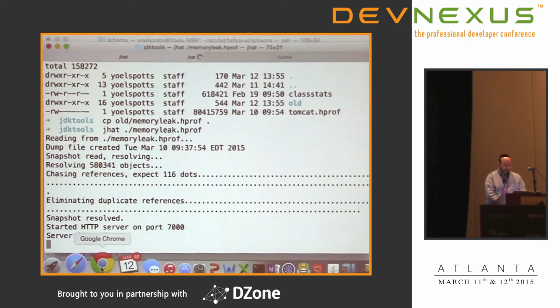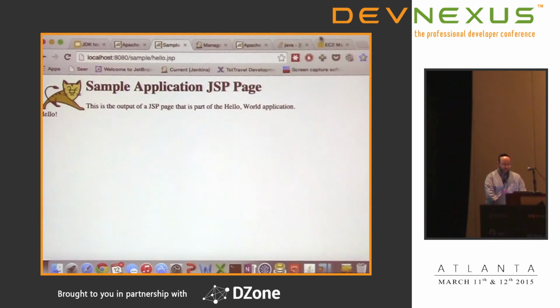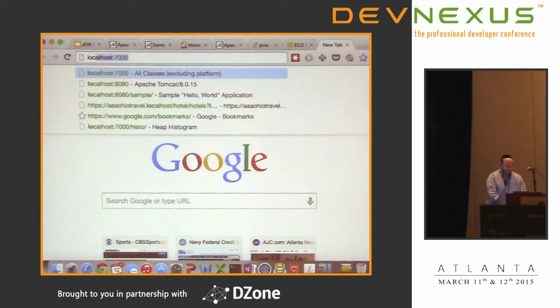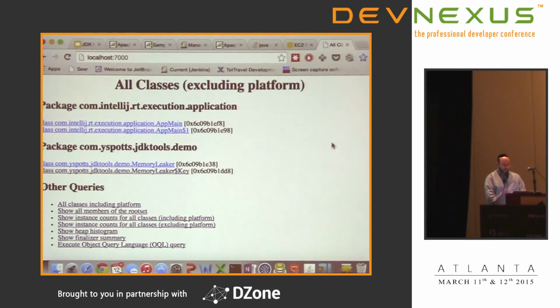Okay, so it actually will start a web server, and this is a heap dump I created from a program that had a memory leak.